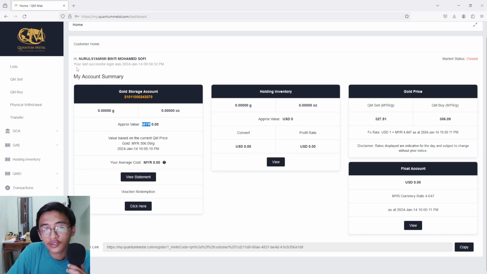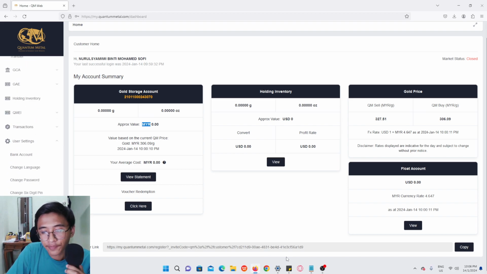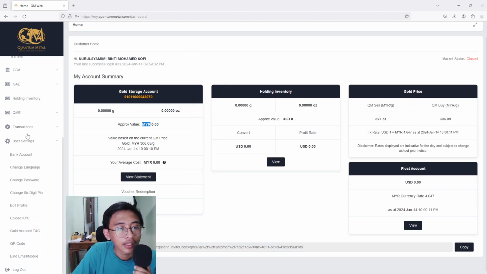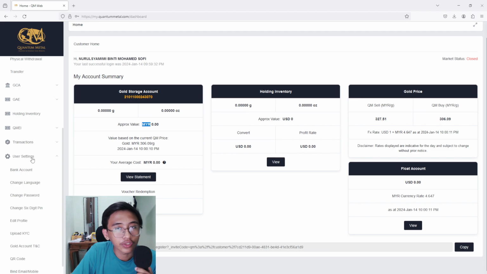If you go to the left side right here, there are things you have to register. What you have to do is go to the user settings in the left corner. One thing you have to update is the bank account.